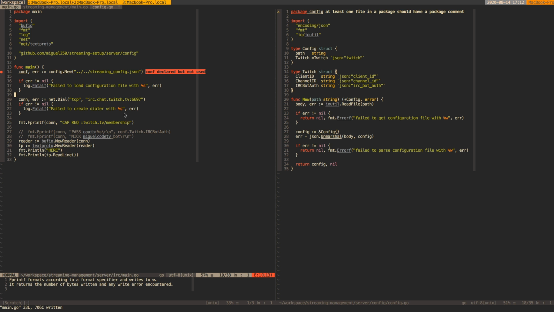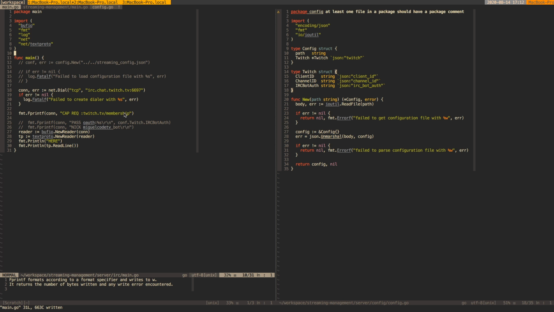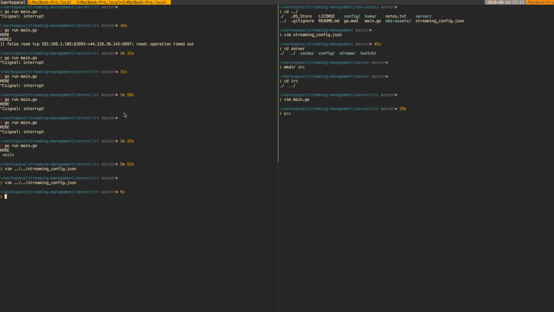What I'm trying to achieve now is a way for us to connect to the chat server by using a very low-level API in Go, which is just the net dialer, which lets you connect to TCP or UDP protocols, but it doesn't handle anything else. So you have to build most of the logic yourself to be able to process the request.